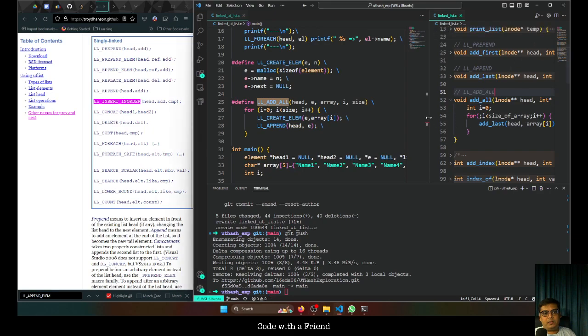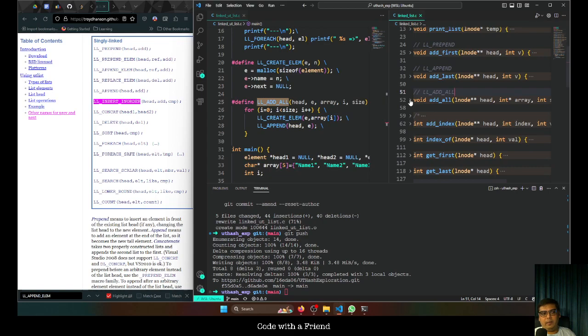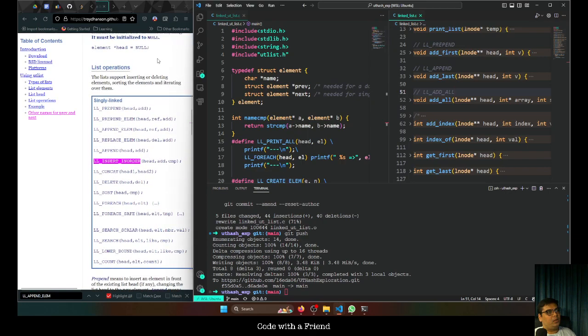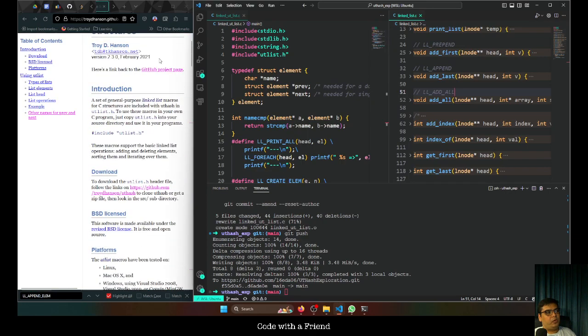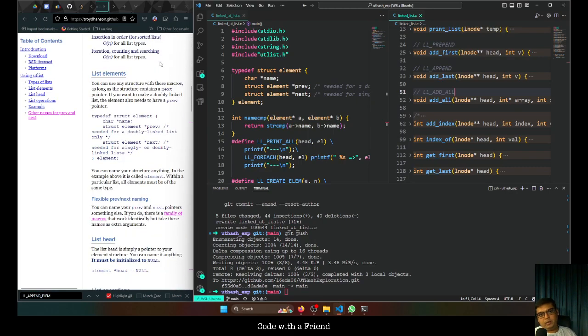So in our past session, we started converting the C APIs that we had written for all the Java linked list interface APIs that we could figure out from the web. All of those APIs we are converting to LL macros. LL macros, just for some context, are macros defined within this utlist.h file, which is written by Troy D. Hanson, and it's an extremely good utility for using linked lists in C. So far, we are only starting to scratch the surface of it.